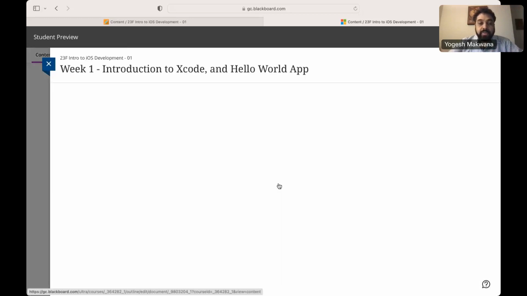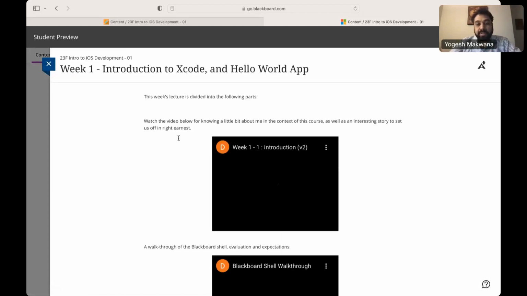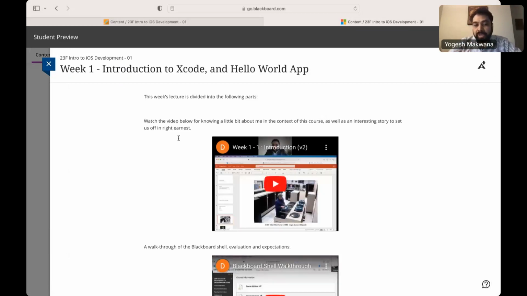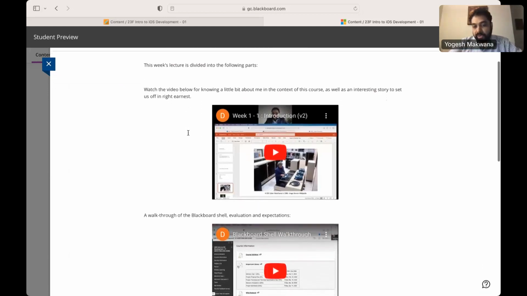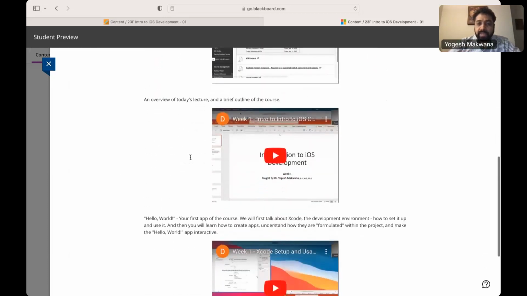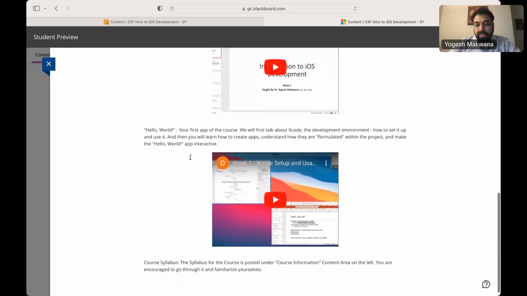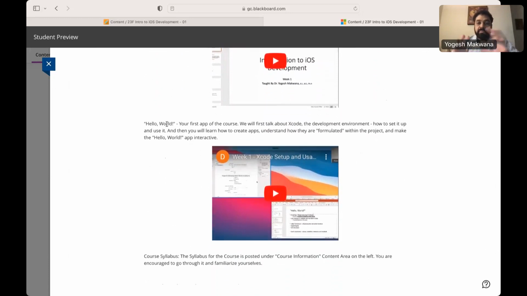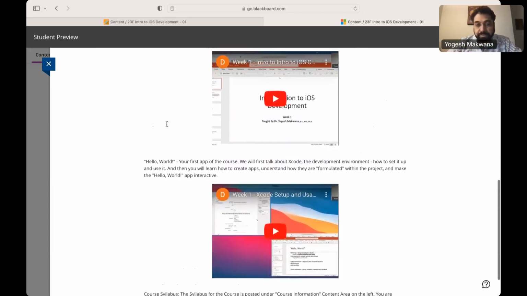You open the module and you will see, typically, this is for this course, week 1, but in general, we follow the same method, same scheme. There's some text introducing what is presented, and then multiple segments, as many as necessary, which make up the entire lecture.